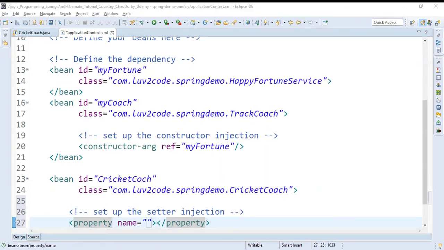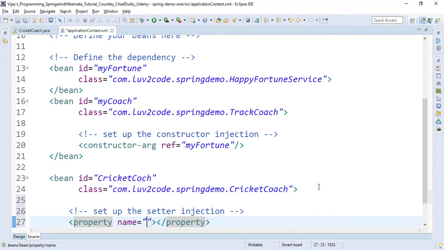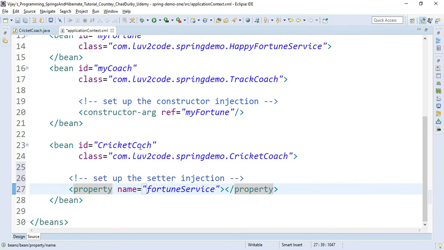The name of the property tag is fortune service. Just fortune service. So what it will do is call the setter method in our cricket coach class. This will be invoking the setter method in the cricket coach class.